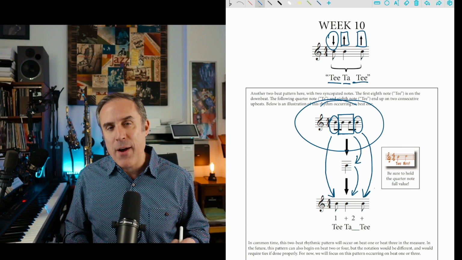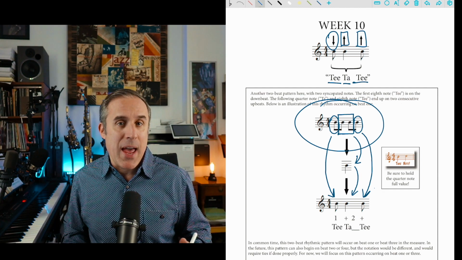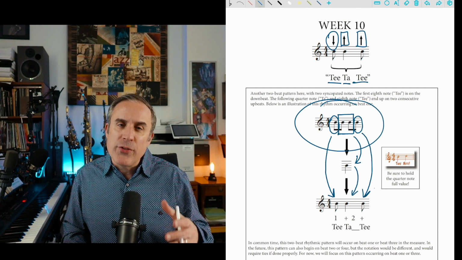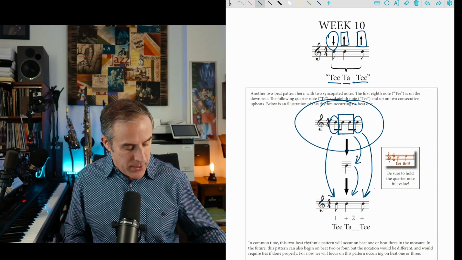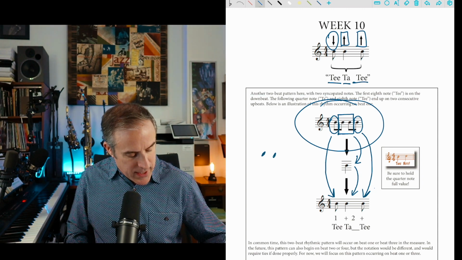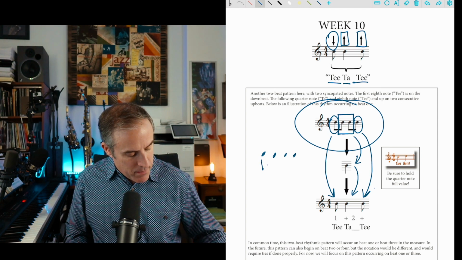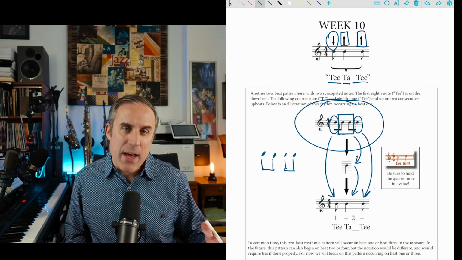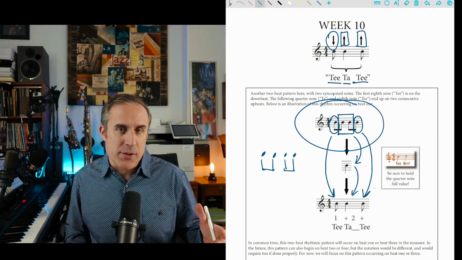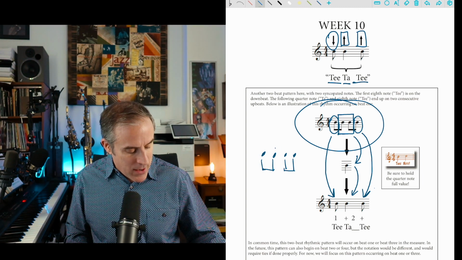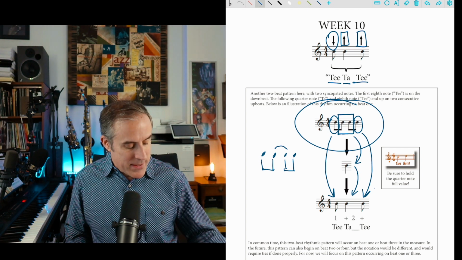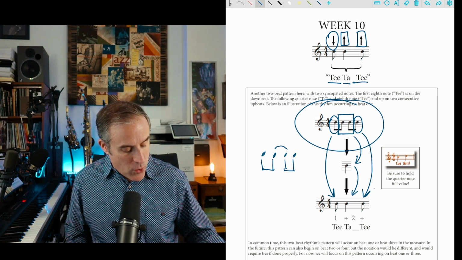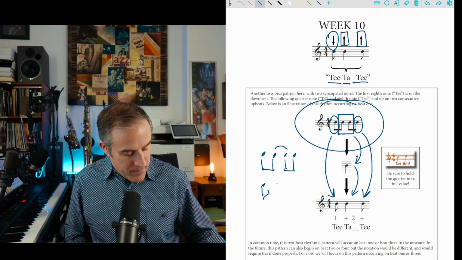However, for those of you out there that really already have your heads wrapped around ties, you can also use the concept of the tie to create this rhythmic motif. Let me show you. Let's imagine these 4 8th notes again. So I've got my note heads, I've got my stems, I've got 2 beams here. Now, if I was to create this, I put a box around it in the first diagram, right? Well, a tie would also connect these middle 2 8th notes. And by having this tie in the middle, that would be the equivalent of this rhythm right here.